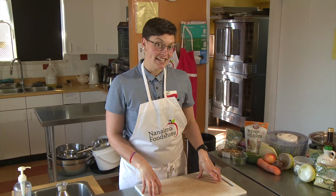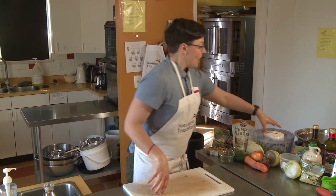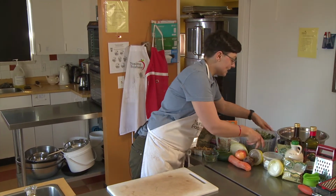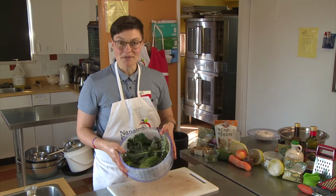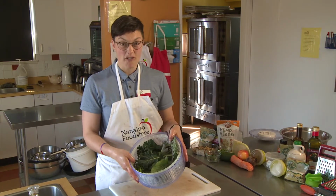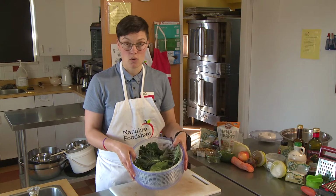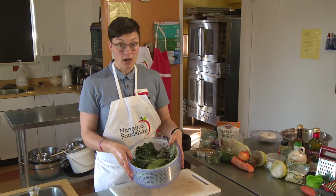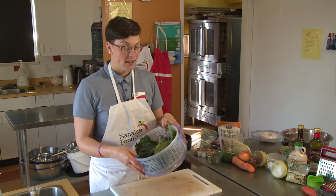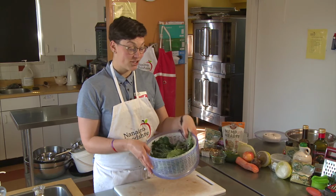Now, let's look at the ingredients we're all going to be using today to make our salad. I have some freshly washed greens. Right here we have a combination of about 4 or 5 different types of kale, but maybe you have collards or Swiss chard. Maybe you have a combination of all of the above. Everything is going to be delicious in here. So experiment with color, texture, flavor.